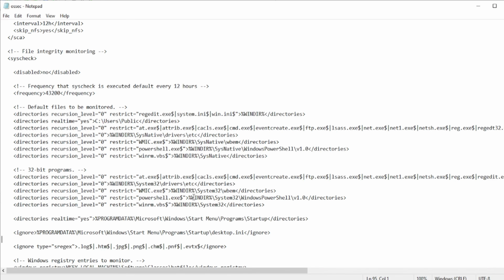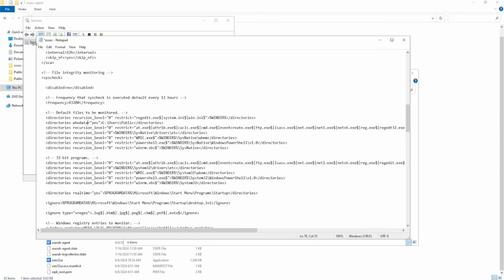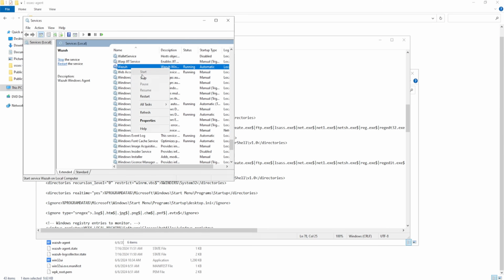So right here is our ossec.conf, and the one that we're interested in is our line 2 right here, which contains our directory of interest. And I'll remove the real-time portion because if you recall, by enabling whodata, FIM will begin monitoring in real time, and I'll replace it with whodata. Now we can go ahead and save out this configuration file, and then we'll restart our Wazuh service.